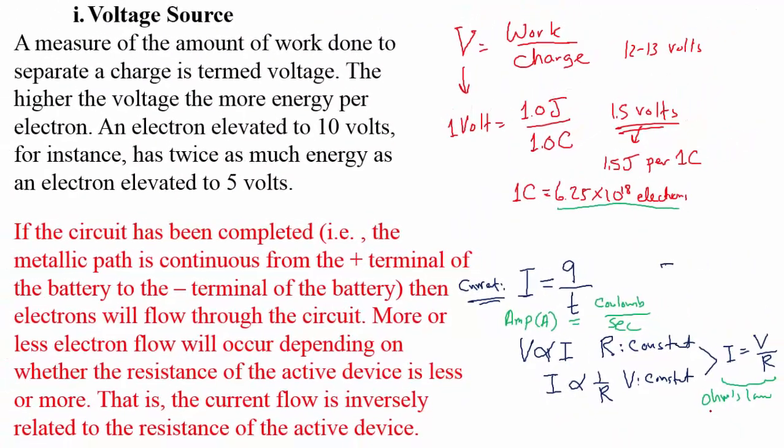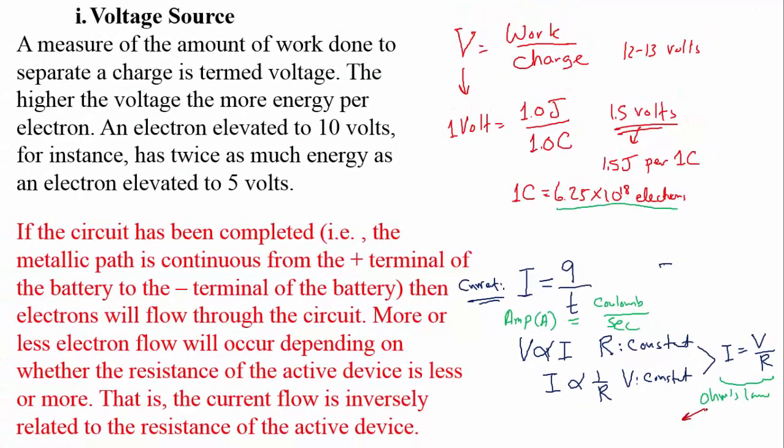So from this equation we can write an equation for voltage in terms of current and resistance. So if I equals V over R, this means that the voltage is equal to the electric current times the resistance, and also the resistance R will be equal to V over I, the voltage over the electric current. Now recall here that the unit of voltage is volts, the unit of current is amps or ampere, and the unit of resistance is ohms.